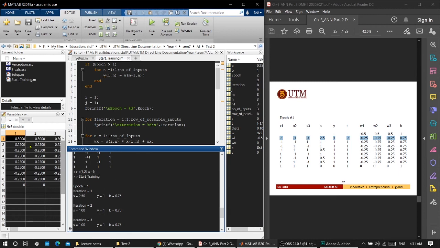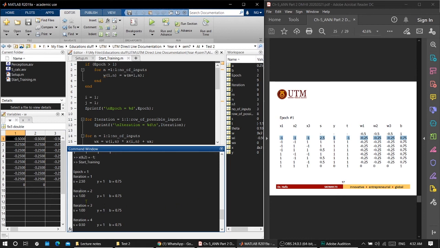We have the first iteration S is 2.5, Y is 1, B is 0.75, and the table over here, weight is negative 0.25, all are negative 0.25. And if you look at this pattern, here we have 1, 1, 0.5.